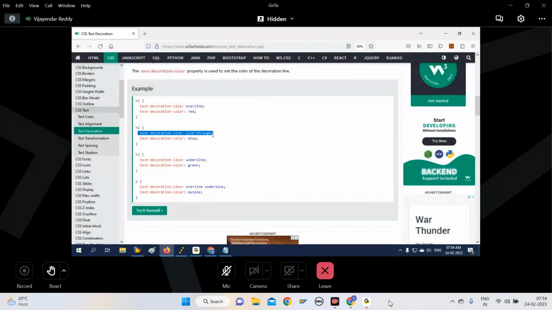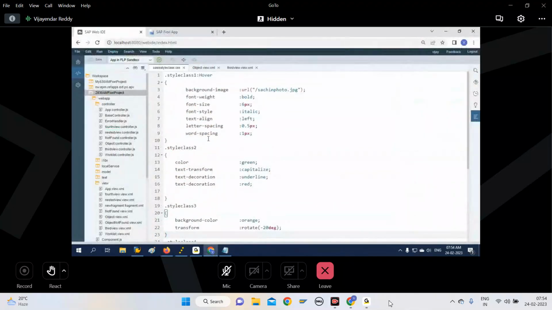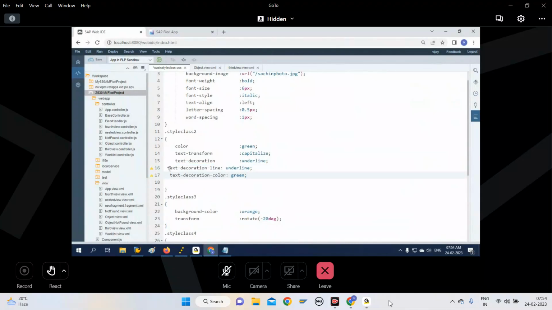Text decoration line underline, text decoration color green. We try it in our Fiori app. Example, in this one, I've used this one: text decoration line underline. It's already available, but anyhow, let me use it. And text decoration color as green.